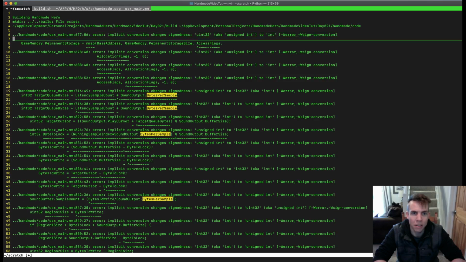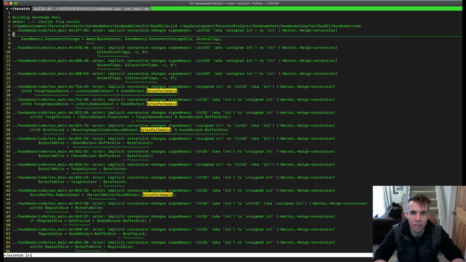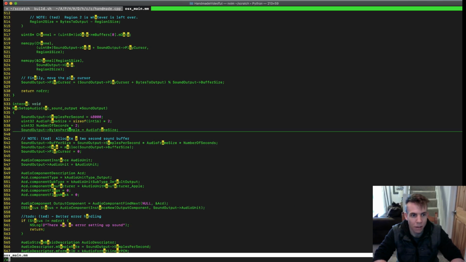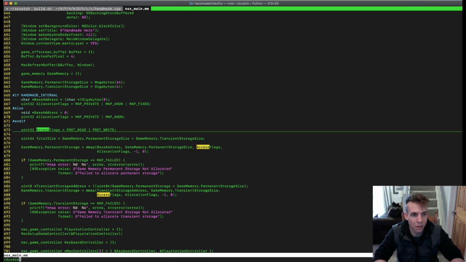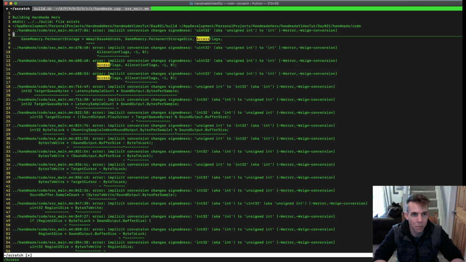Okay, implicit conversion changes signedness, uint32 to int. It looks like all my access flags and allocation flags are giving me trouble. I'm going to get to those. Okay, let's go back. This has to do with when we did memory. Wait a second, okay, so that's uint32. Access flags, allocation flags. What is the problem here?